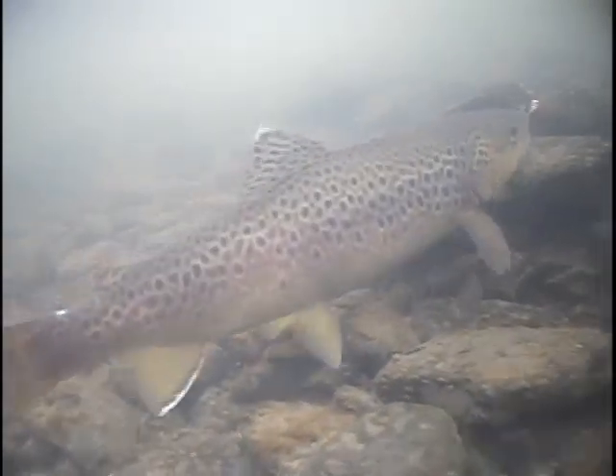Now let's look at the dropper fly as it drifts. The fish spots it, moves over, takes it, the line goes tight, and the fish is on. Notice that he is pulling the anchor fly — it's a good idea to have a lighter tippet on the anchor fly. When you hook a fish on the dropper, you can lose the anchor fly rather than the fish. One of the most important factors about this system is where the fly hooks the fish — almost all of them will be on the roof of the mouth. This is an exciting way; it's easy to release the fish, and it again proves the great contact you have with this system.